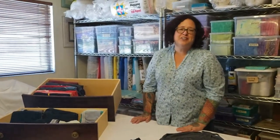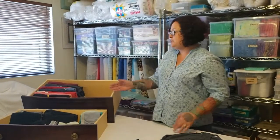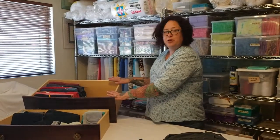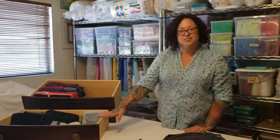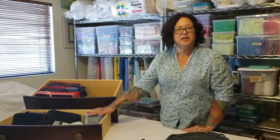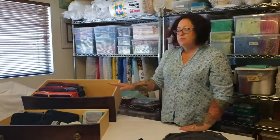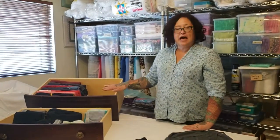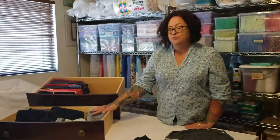Hi, I'm Carla and I'm here to show you a few tips and tricks for organizing your dresser drawers. The first thing I want to bring your attention to is that every dresser has different size drawers. As you can see here, my dresser has taller drawers that generally go on the bottom and a shorter drawer on top, which normally would be for your under things — socks, underwear, and bras. You may put different things in your drawers and that's fine, but keep in mind the height of the drawer as you are organizing it.